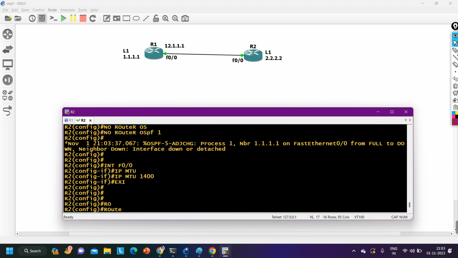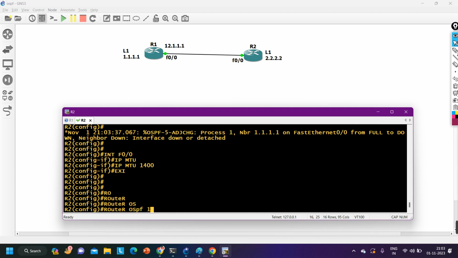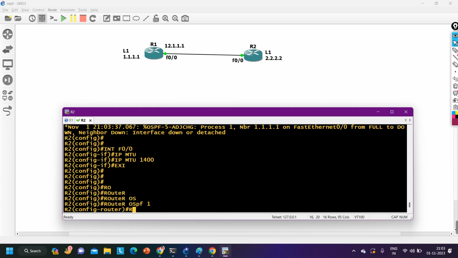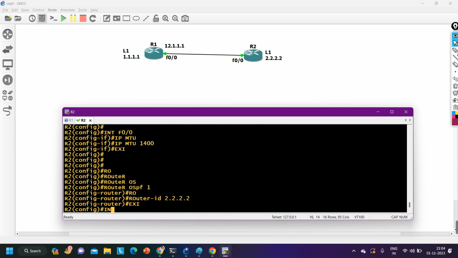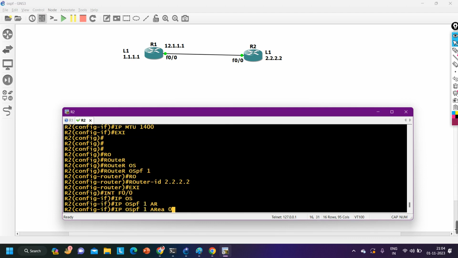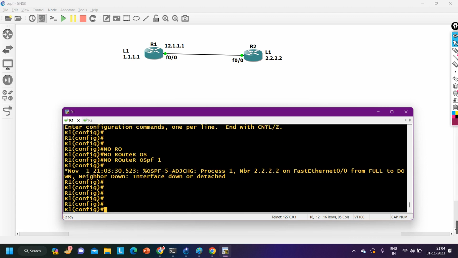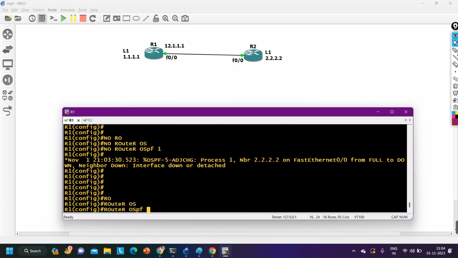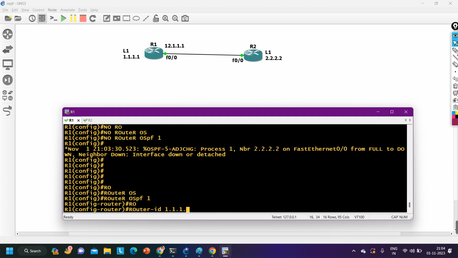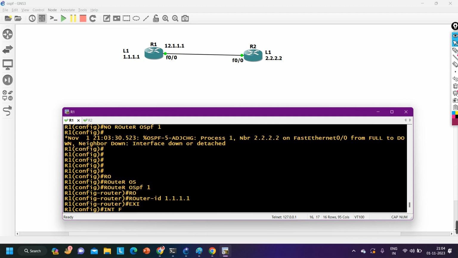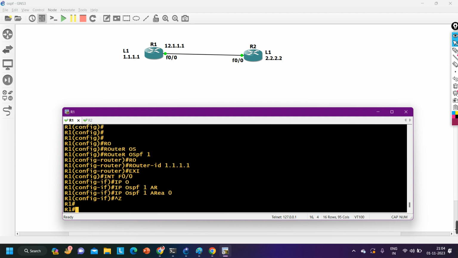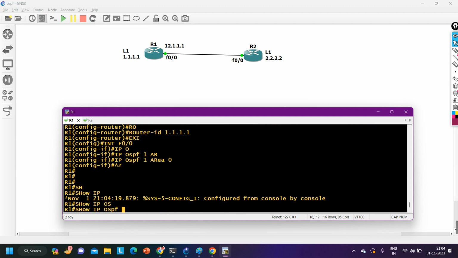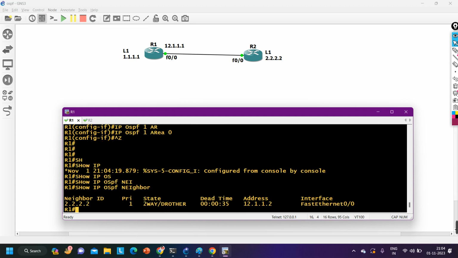Now again I am going to configure router ospf process 1, router ID 2.2.2.2, and on interface FastEthernet 0/0, ip ospf 1 area 0. On router 1, router ospf process 1, router ID 1.1.1.1, interface FastEthernet 0/0, ip ospf 1 area 0, and show ip ospf neighbor.